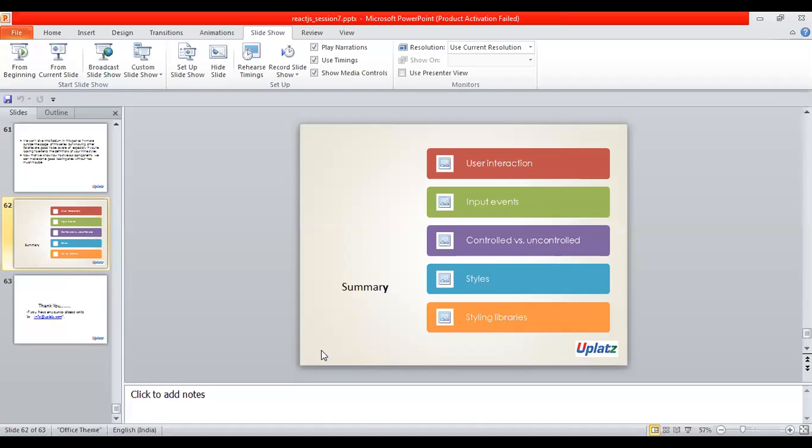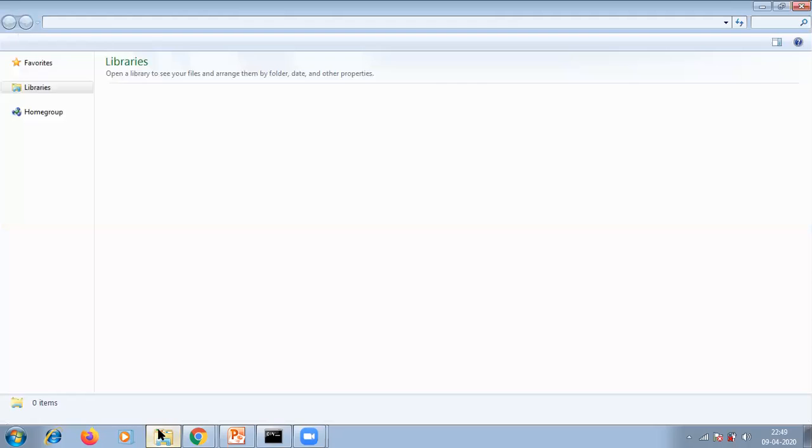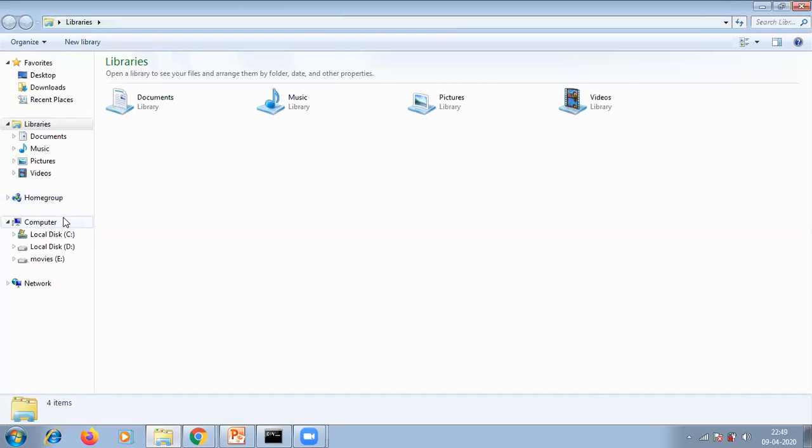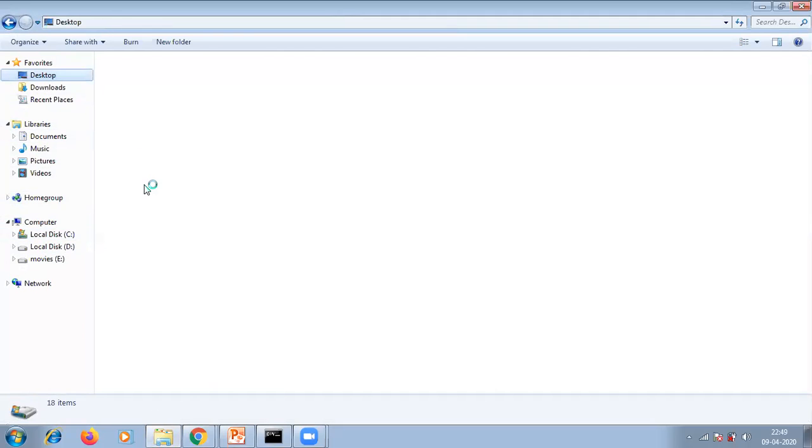I will share my screen for the practical demo for today's session. Before that, I will start my server, get my app ready with yarn start. Okay. So I will get my documents where I have my program, local in the desktop.